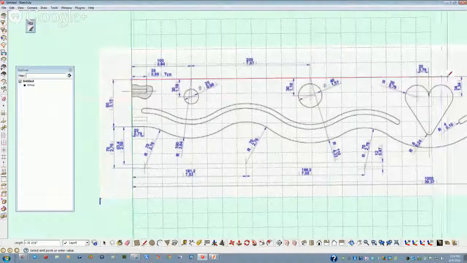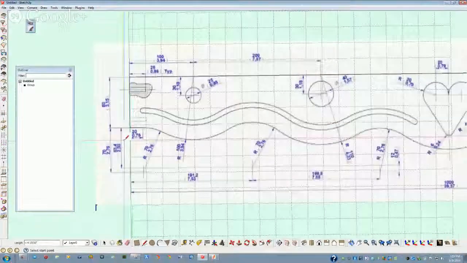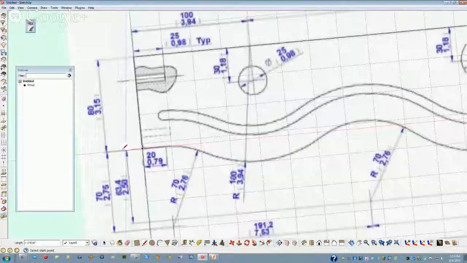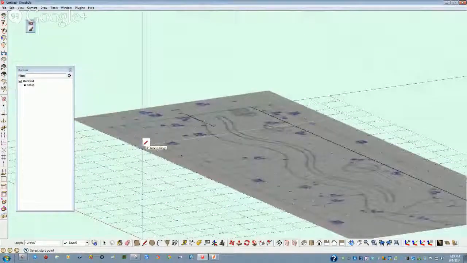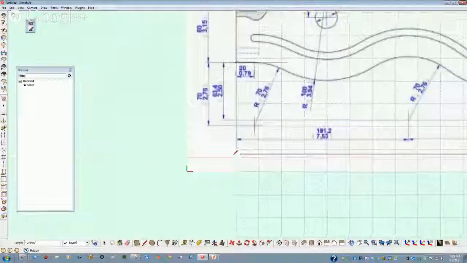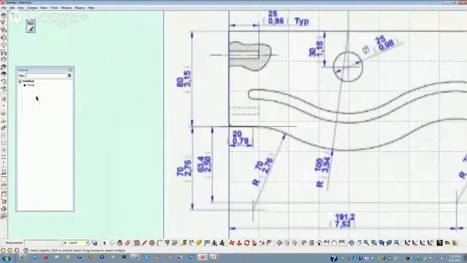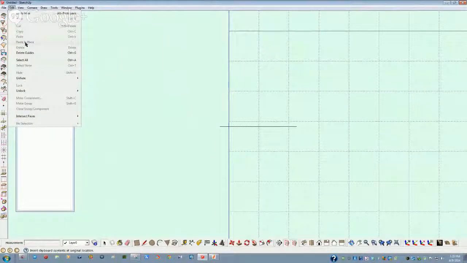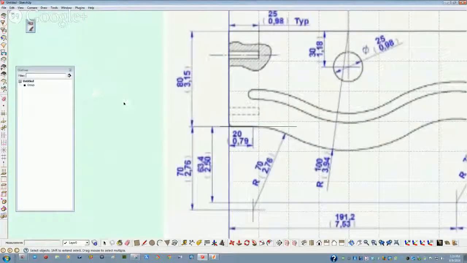One from kind of here over to here, one from here. I would make this one too long, because this is going to be kind of a game, I guess, of by golly here. If I were going to do this completely, while I'm talking, I'm looking for my top view button again. I'm going to hide this picture. You can see my geometry that I've kind of created. There needs to be a corner here. Edit, unhide, all.